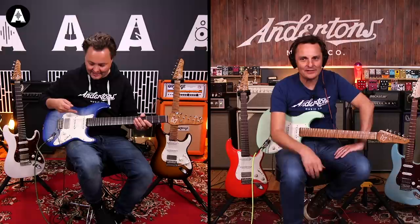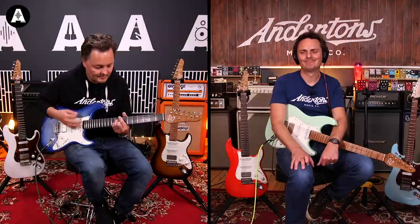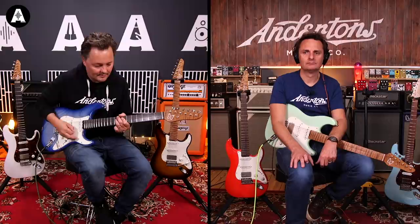So, let's keep going and keep the tones going. Our friend Chris Buck, the Buckmeister himself, is in here, so you know it's going to sound great. Here's the middle and the neck pickup together. Here's the middle. It's got that middle tone.